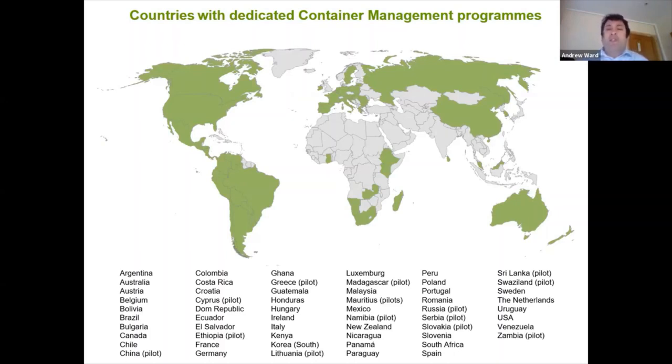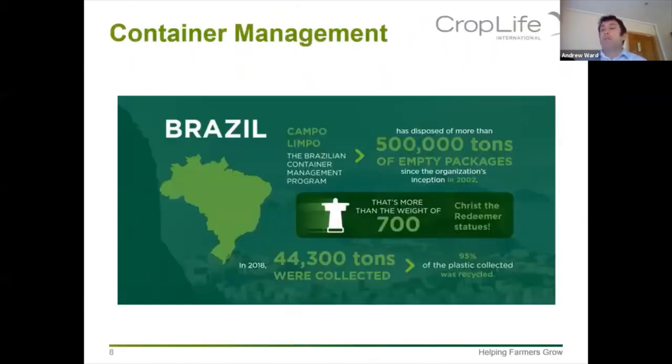Just to say that when it comes to container management, we try to network across the CropLife National Associations and partner organizations. So it's not reinventing the wheel in every country. We're looking to learn from previous experiences so that we can develop as effective models that are country specific as possible, but building on that previous experience. For example, that's what has been taking place in China, and we're currently working on the same in India, to be developing the Indian system, but to be using successful examples from other countries. So to take a quick look at some of these countries where there are impressive examples, in Brazil, 93% of containers that are coming into the market are being collected and are being recycled.